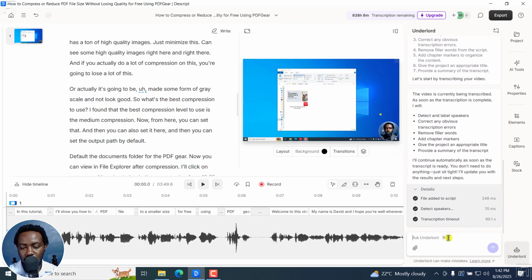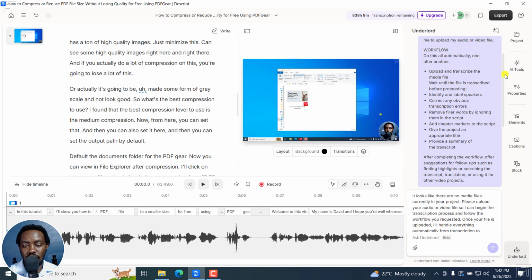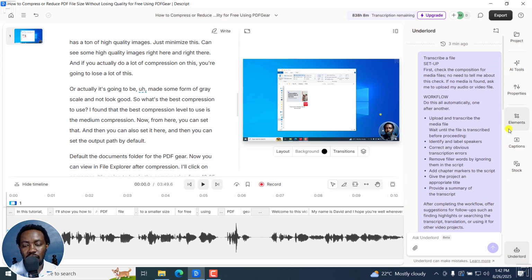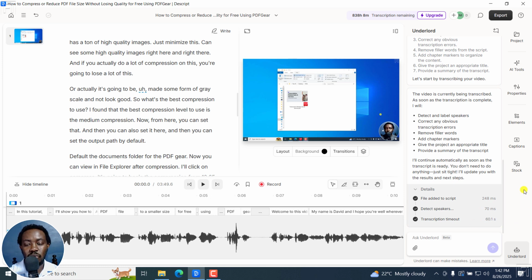So what does it do? If I click right inside here, you can ask it anything else you want. But now with the templates, I wish there was a way to pull them up right now and see what else I can do. But the template we were working with is this particular one to edit or just generate a transcript. It's done exactly that. So I wish there was a way to call out more templates right here instead of having to type in everything.